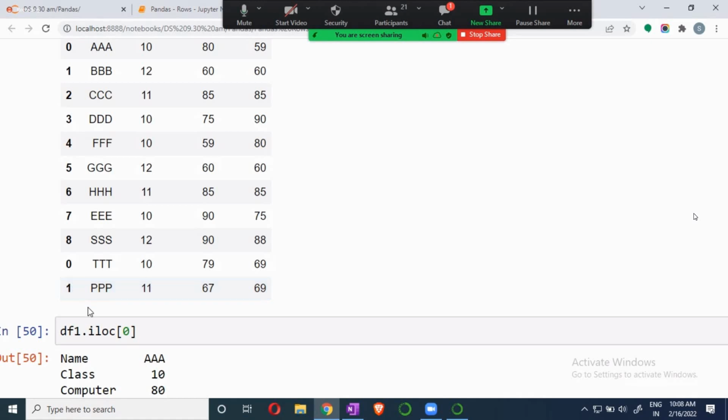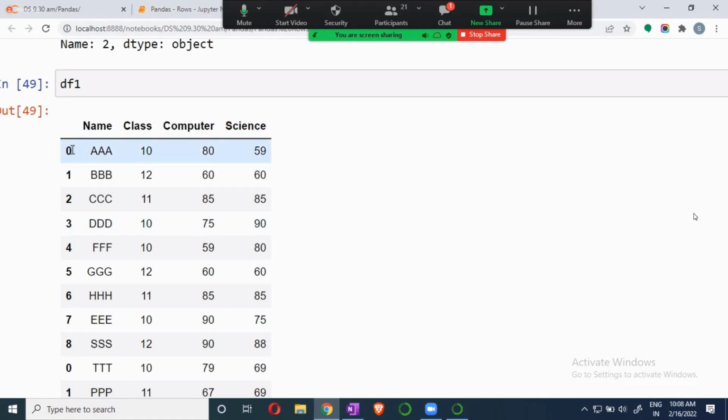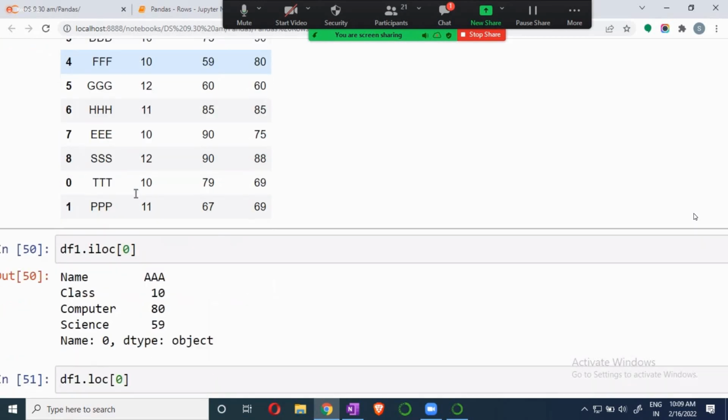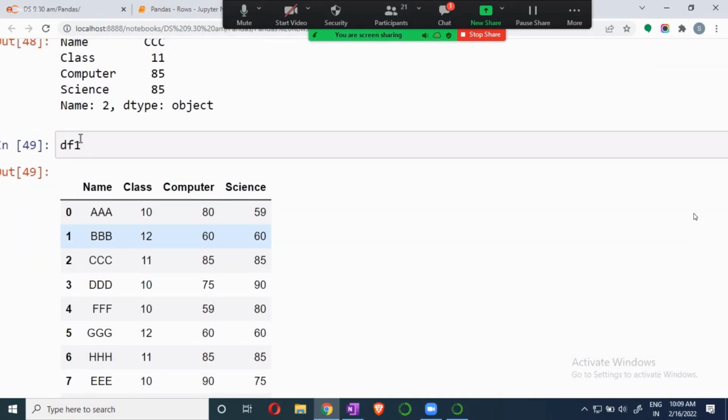Now when you get this, it is considering this 0 as the index label. So how many index labels are there? 0 and 0. Just imagine that as A, B, C, D, E, F, G, H, I, J, A again. How many A's will be there? 2 A's will be there. So it is considering this as an index label. Remember this. This is considered as an index label. Don't get confused, guys. So there are 2 ways I can pull off this one.